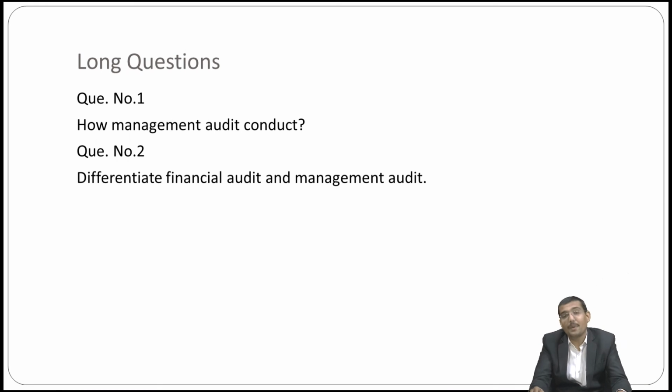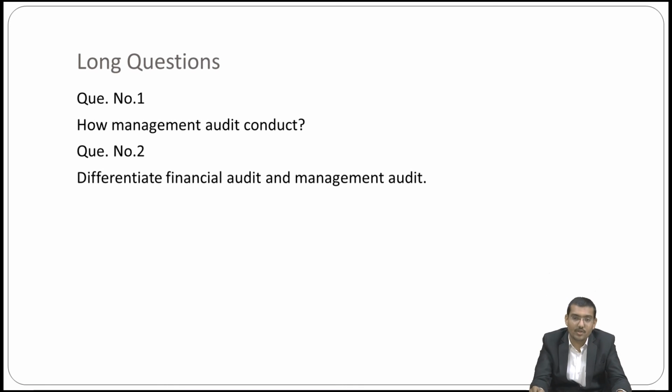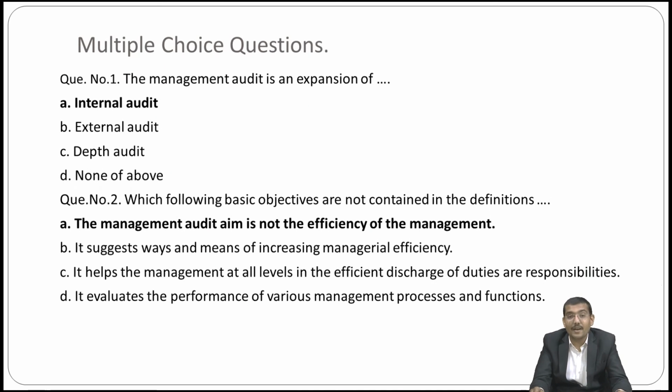First is how the management audit is conducted. That means you have to lay down all the procedure of the management audit. Then differentiate the financial audit and management audit. In the short question, define any two objectives of the management audit and define the need for management audit. And the third aspect is multiple choice questions. First question is that the management audit is an expansion of what? Internal audit, external audit, depth audit, none of the above. So, my dear friend, the answer is internal audit.